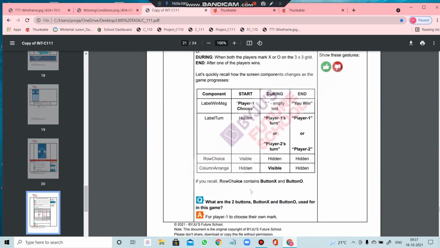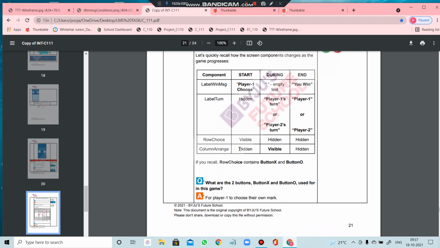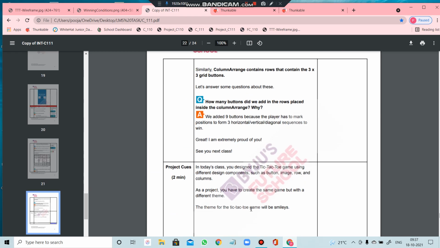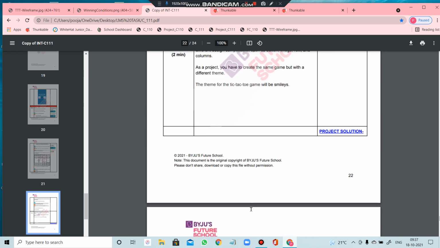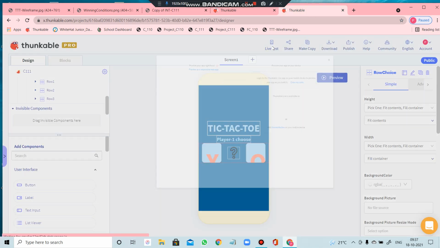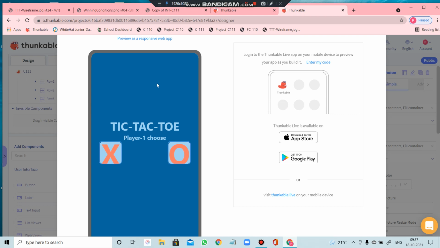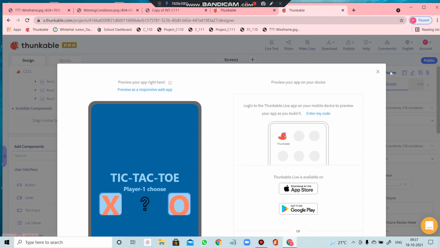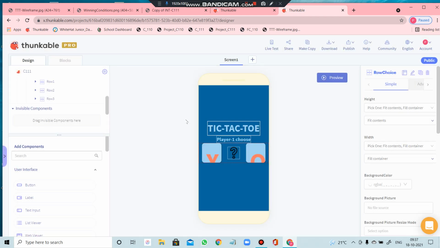So that's how we are going to do it, and here is the visibility and what is hidden. The table is also shared. So you can explain it with the help of some questions as to how you have created the entire design. Once it is done, you can click on the live test to show the students how the design is going to look before you begin to play the game. That's all that we have to do in this class related to the design. Thank you.